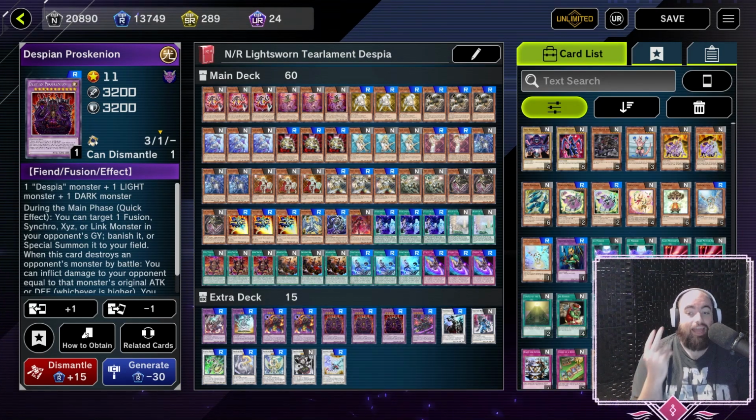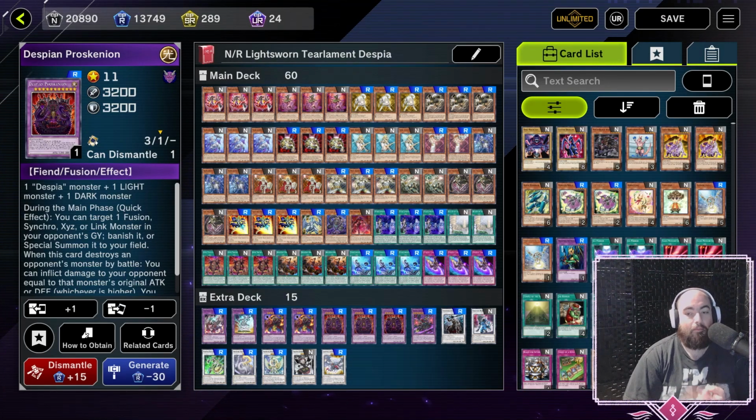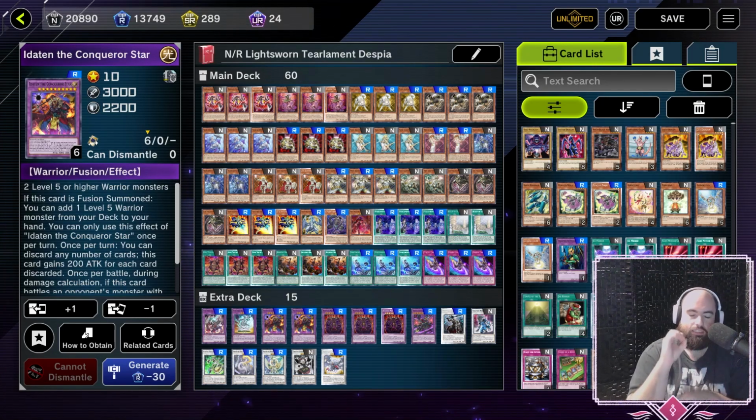With 3200 attack and defense, this card is busted. Combined with the protection from Comedy and Branded Opening, this card can win games on its own. 2 Ida10 and 1 Shura. These monsters are very rarely able to be summoned, but when they are, they're houses all on their own. Ida10 can, when fusion summoned, add any level 5 or warrior monster from your deck to your hand, and can pick cards for cost to gain more attack, and once per battle, make any monster's attack with an equal or lower level than 10, 0.